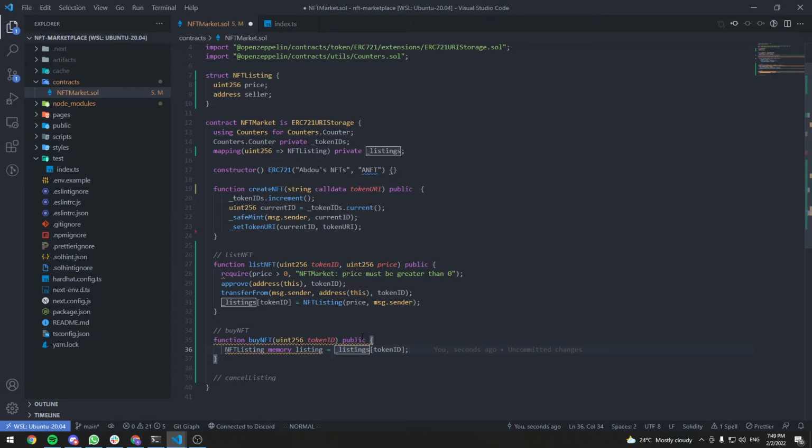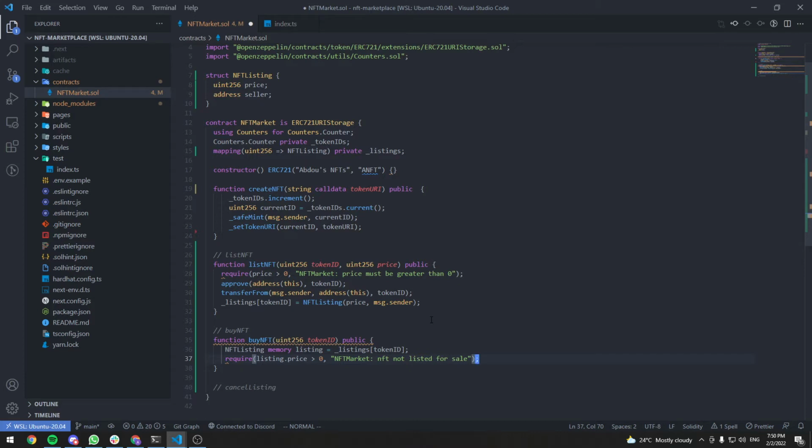So if it's zero, then there's no entry with this key in the mapping. So let's do require listing.price greater than zero. If not, we're gonna revert with NFTMarket: NFT not listed for sale. So that's the first check.